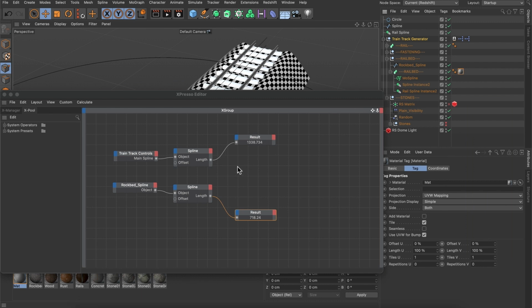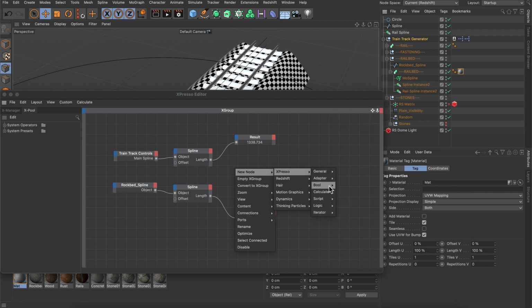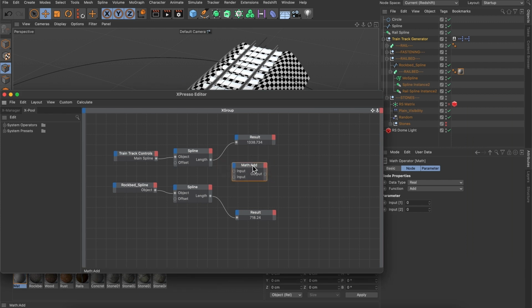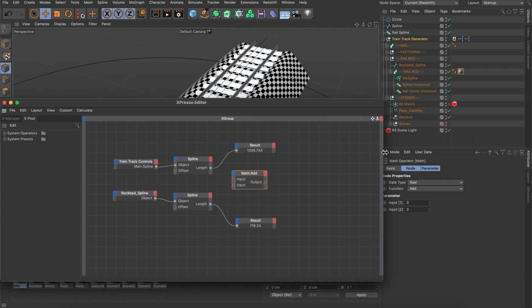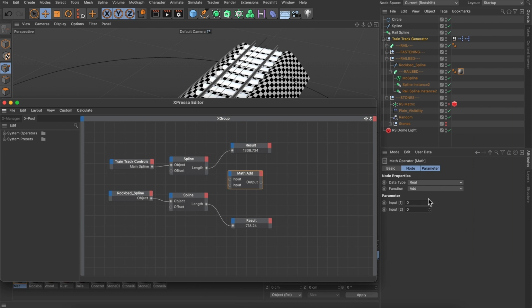So how can we divide one value by another? We simply right click, go to new node, Xpresso, and this time we go to calculate and math. In here, we can set the math function from add to divide. So now if we divide this spline length by this spline length and just copy the result node and have a look at it, we get a result which is close to 2.